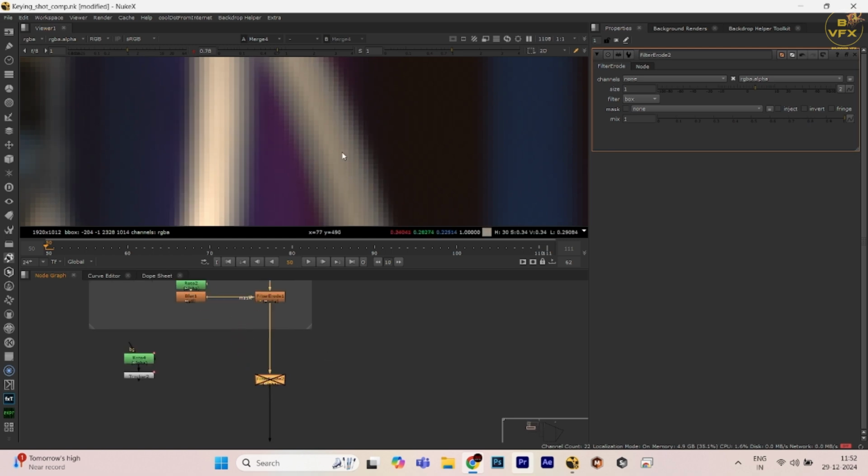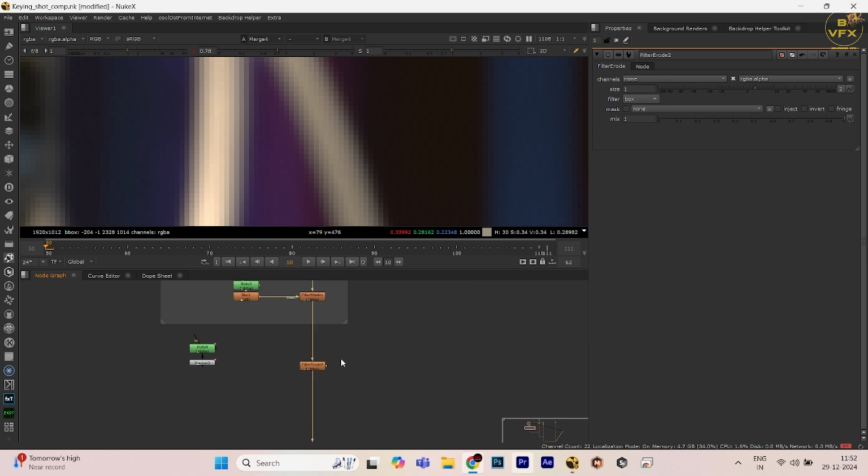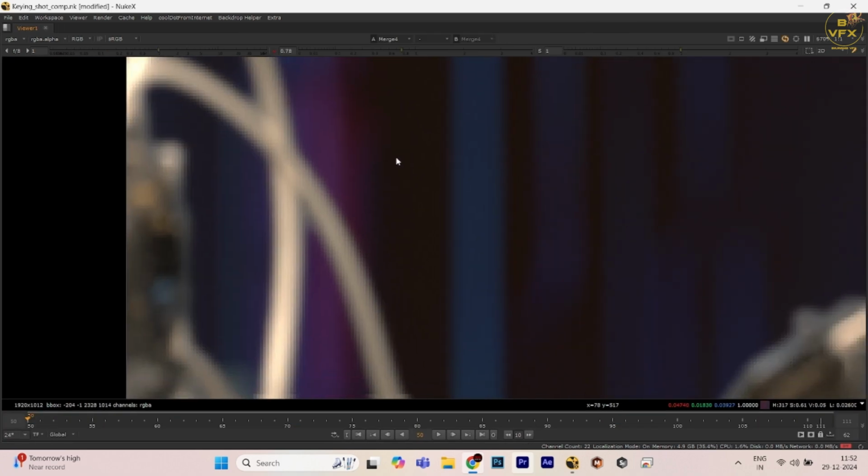Now see, whenever I connect, the edge is cutting, right? See, if I view 1 and 2, I hope it will match. See, it's a match, right? So I hope you guys understand. Just take this erode and take the mask, because I want a particular area, just this. Now see, if I view this, all my extra pixel is cutting, right? Now see, it's matching. It's a good match, right?